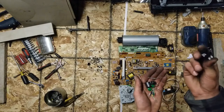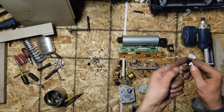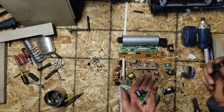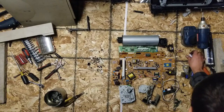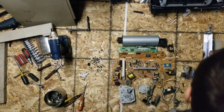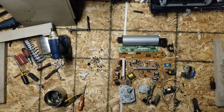This was the proximity switch. Basically something goes through the middle and activates the normally open section. I don't think I actually have any use for that at all, so I'm gonna go ahead and throw that in the trash. And there you have it. One whole printer. Scrapped, disassembled.